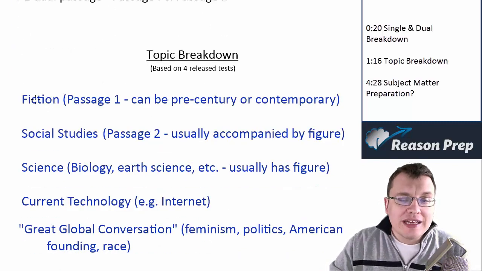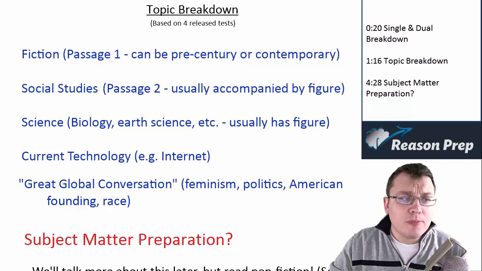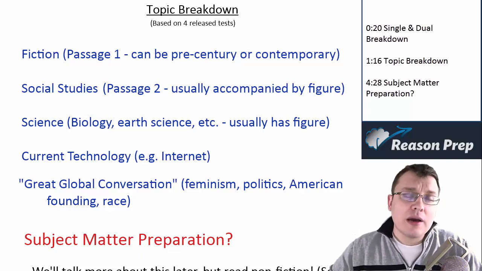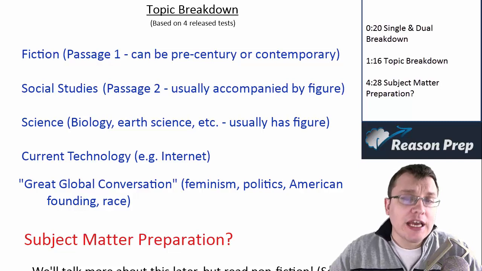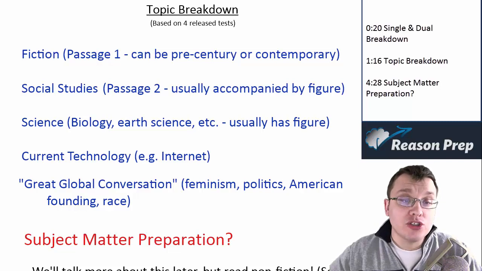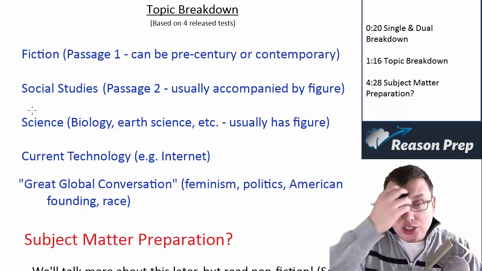Now, what about the breakdown of topics? This is based on the 4 real new SATs released by the College Board. So this may change, this may be modified as they release more tests, but I think this is a pretty good overview of the kinds of passages you'll see. So here are the 5 passages and the types.